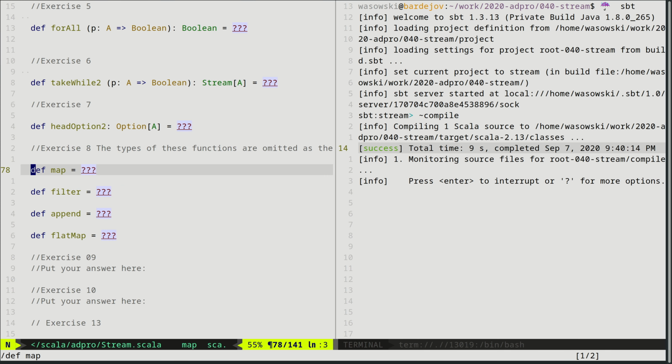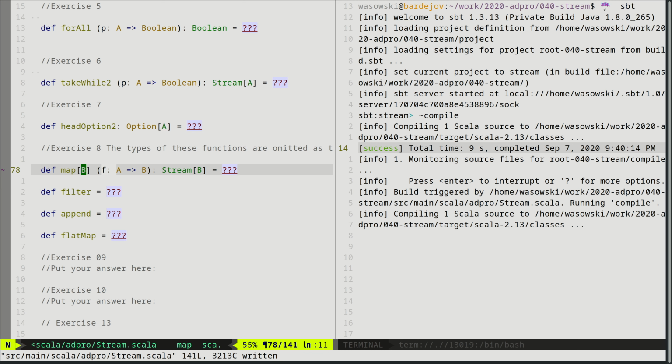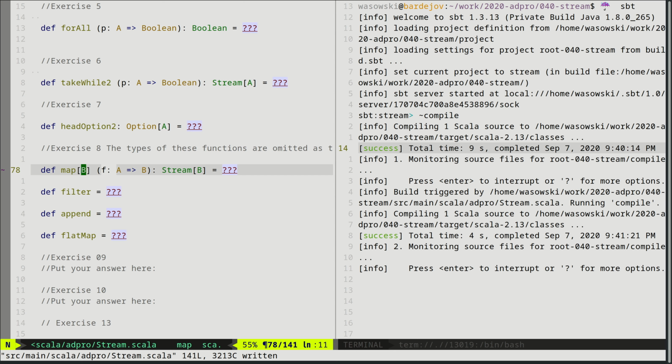Okay, so we're in exercise 8, and we operate on an object this, but we still need to map. We need to know what to map. We need some function that maps A's to B's. And I suppose this whole thing will produce a stream of B's. Now type A is bound by the trait, as we have seen above, but the type B is not bound, so it becomes a type parameter. At that point I save, and let's see whether this compiles. It's still good.